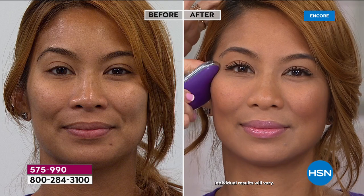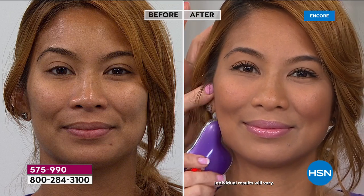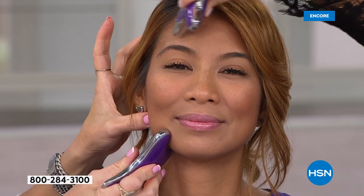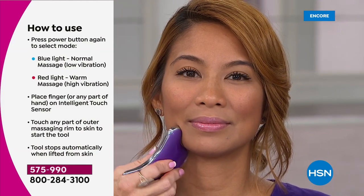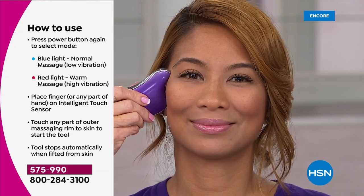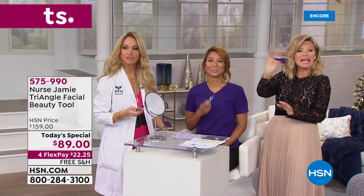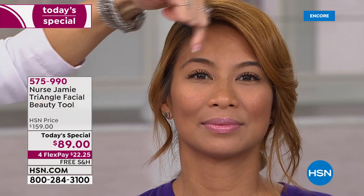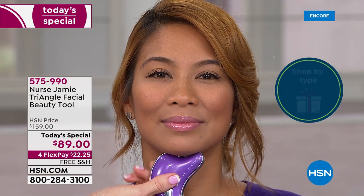So when you look at the tool: this section is for the jawline, giving you that nice cheek area look. The detailer point lets you get above the brow — if you're tired of that eyelid and want more of a raised look, it does all of it. We've got a lot of you ordering because you've read about Nurse Jamie in the New York Times and Harper's Bazaar, and the biggest beauty bloggers tweet about this product because it really works. There's nothing else you have to buy.